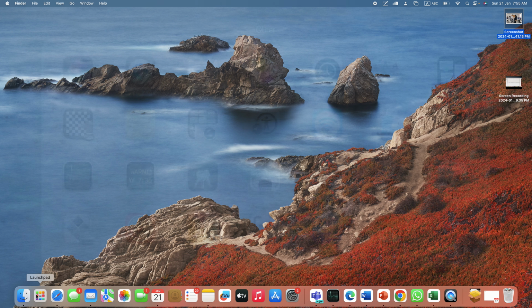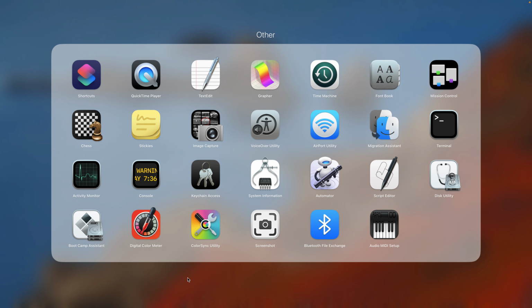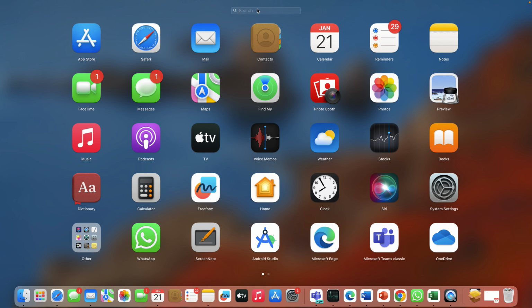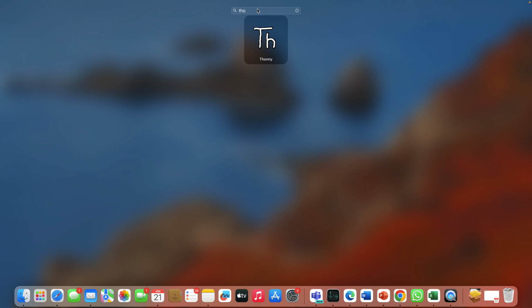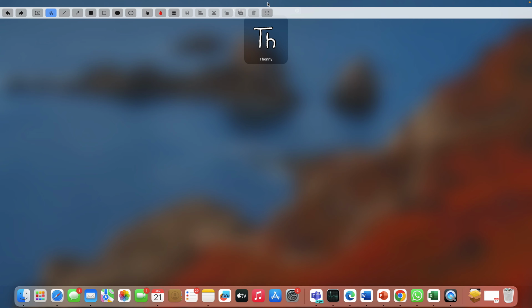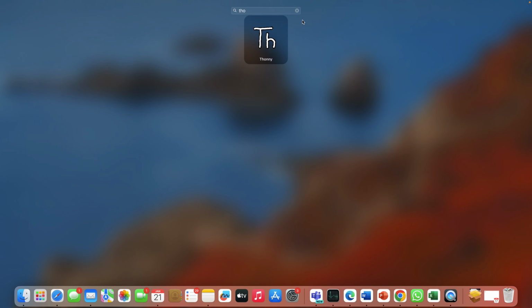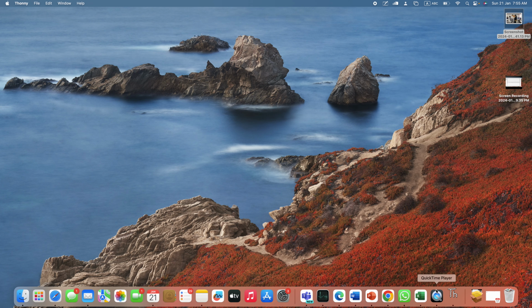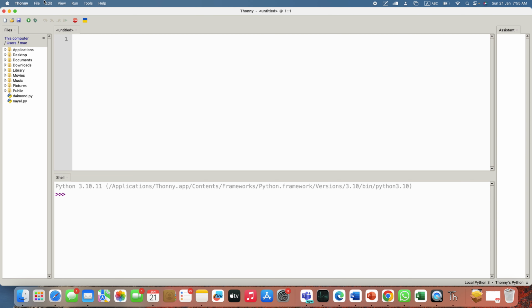And then on Windows you click on the Windows button and search for Thonny. Type T, and you'll get an icon like this, the same icon as here in Windows as well. What you have to do is double click that icon. When you double click it, it will open an integrated development environment exactly like this in Windows as well. So you will see you will have two options there.